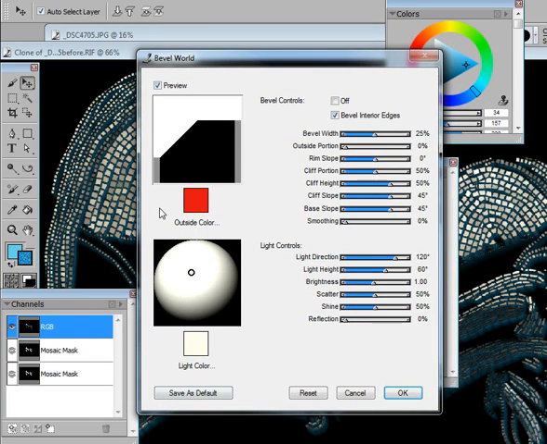We have the Bevel World dialog box that comes up here. You can take just the defaults, and in this case I think I probably will, because if you move any of these sliders, it's going to take time because Painter has to go in and bevel every single one of those little tiles. And in the case of this current mosaic, there's over 5,000 tiles. So let's just say OK.